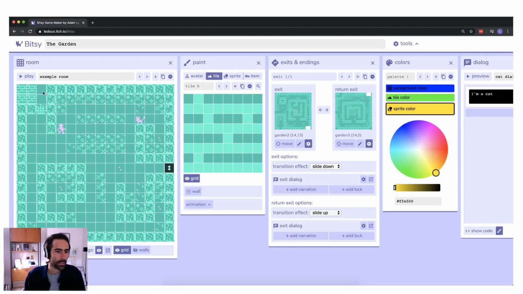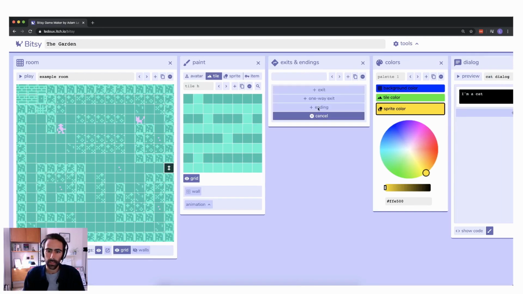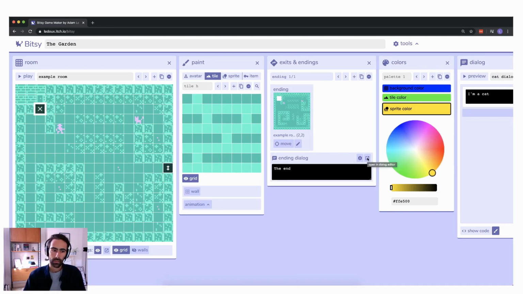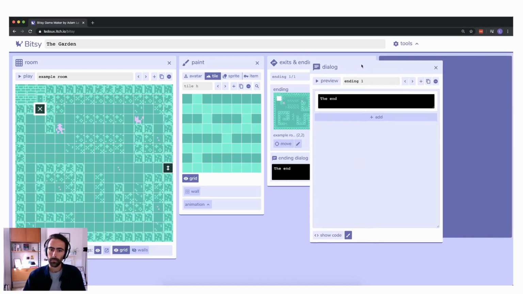Building. And another door. So let's add our exit up here. So we want it to be the end of the game. Yeah, let's open it.